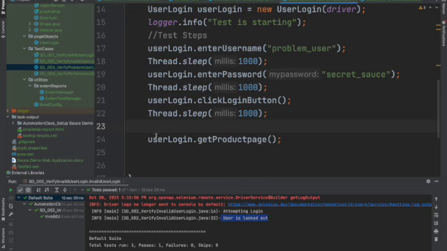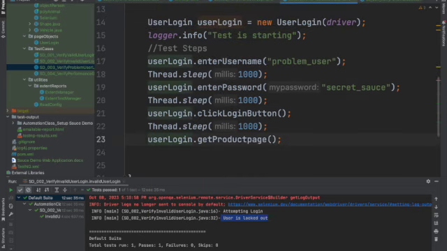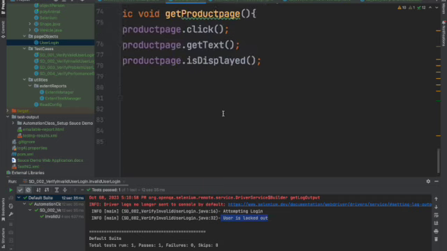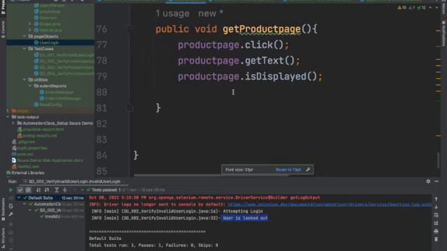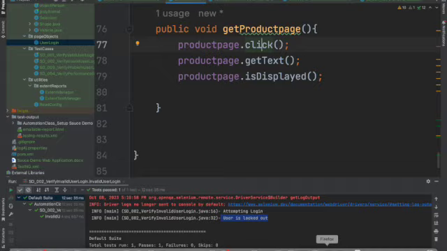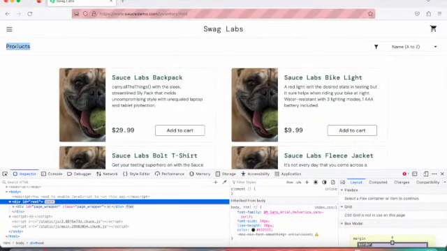That is what I came here to do earlier. You see, user login dot get product page. What this does is confirm that the product is displayed, and it can also get the text that is on this web element.